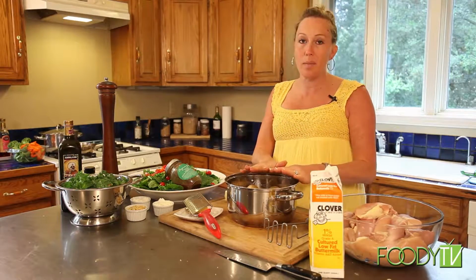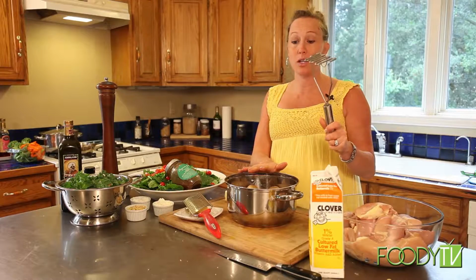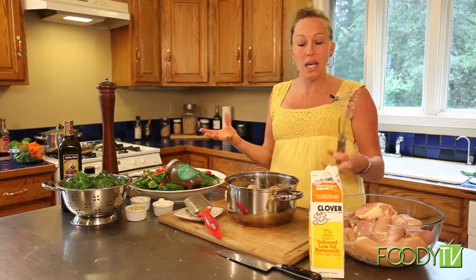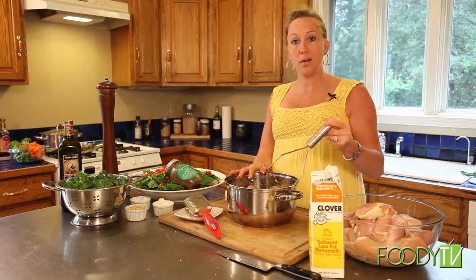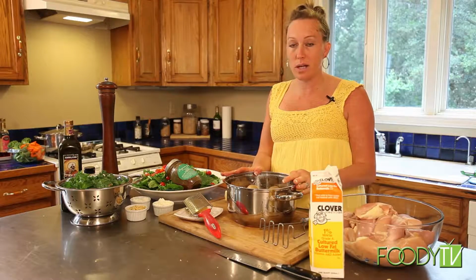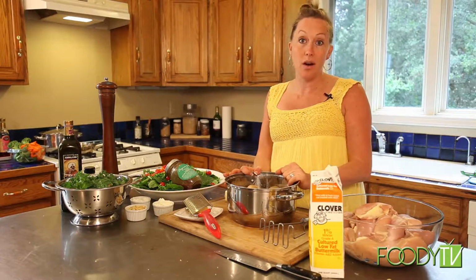They're actually not whipped. I like to use a little potato masher, get a lot of air in there, get them just like nice and fluffy. It's way better than using one of those handheld mixers. It can sometimes make your potatoes gummy if you're not careful.